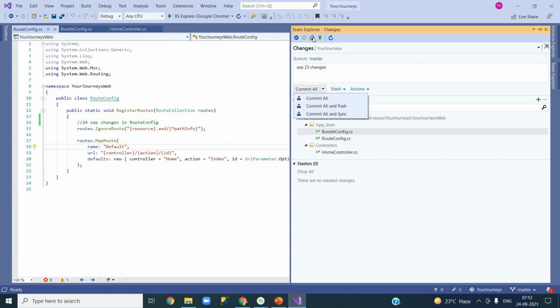Before that, one question. Commit all will make changes for the local repository, right? Correct. It will save into the local repository, and it will create a commit and version history as well. You will see the version history. Commit all and push will save it in the local and push the changes into the remote. Correct. And then sync, as I told you, is bidirectional. It will push and it will do pull as well in one go. Okay, that was understood.